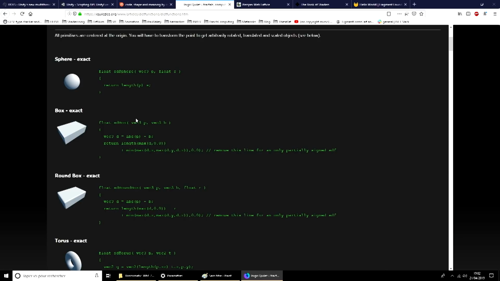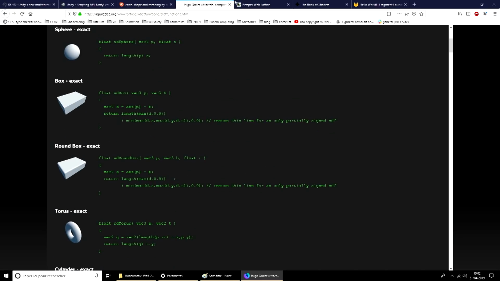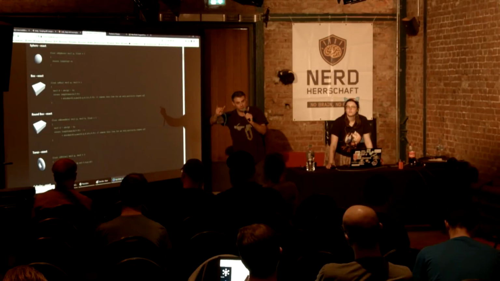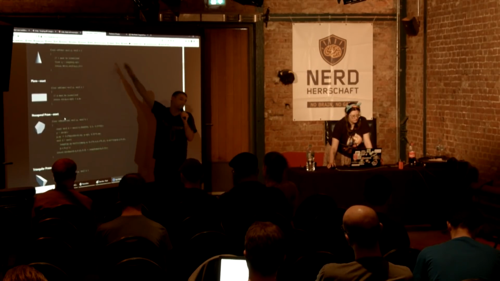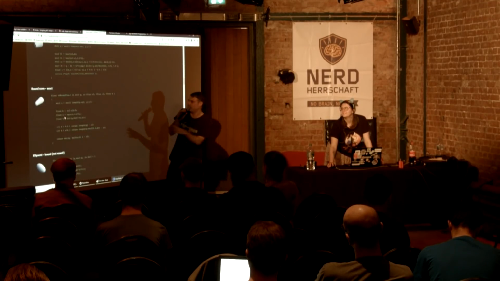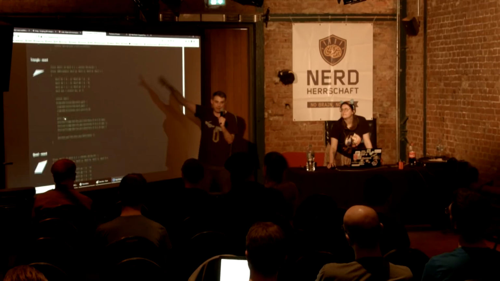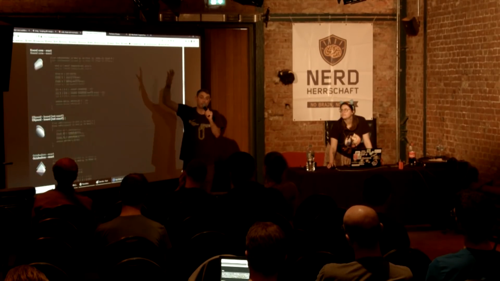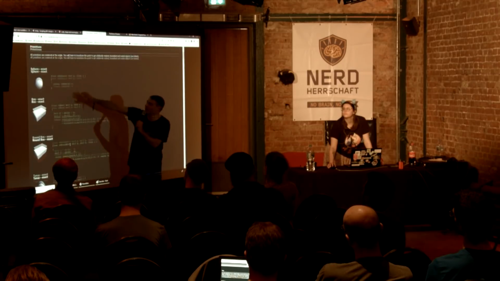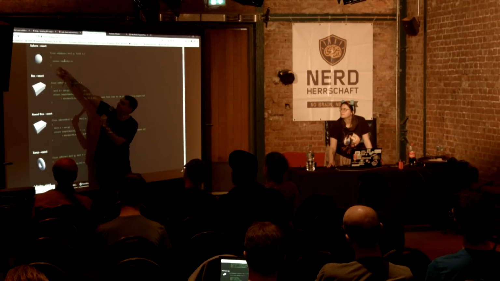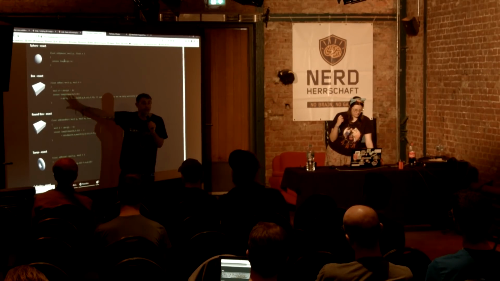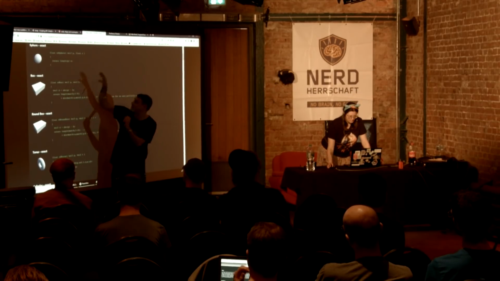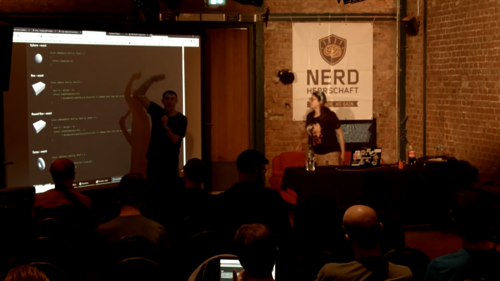Now, all I'm saying is, if you want to get this page, I've done it so many times. Go on Google and type ray marching modeling. It's the first result. This page has every single primitive function you can dream of. Well, not every single one, because there's more actually. But anyway, this has loads and loads of content for ray marching, copy and paste stuff. So the sphere function we used is right there. You want a box? It's there. You want a round box? It's there. So literally, that's all I did when I started ray marching. Go on this page, copy this function, paste it in Shadertoy, and that's how you get your thing.